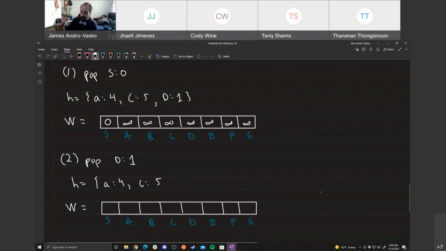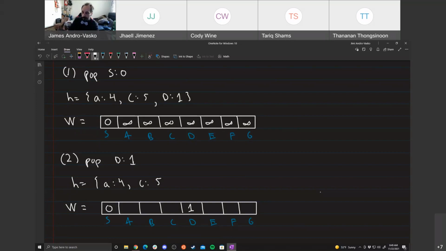So S has the weight 0, and then D is going to have the weight 1. So we pop the element off of the heap. Whatever weight that node has, that will be its final weight. There is no way we can get a better weight. I'll explain a proof of this towards the end. You can prove this using a contradiction proof, that there can't be a better possible weight. But for now, just believe me. Of course, I'll do my best to convince you that it will be the best possible weight.